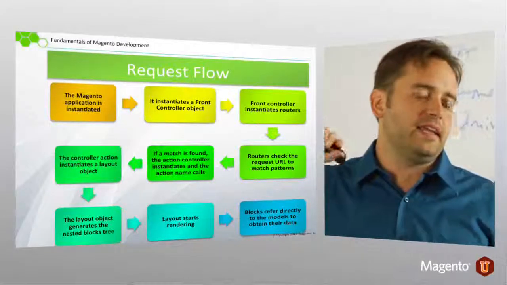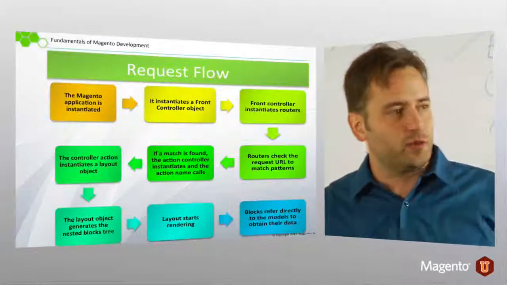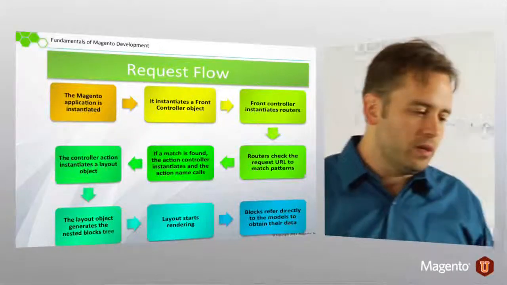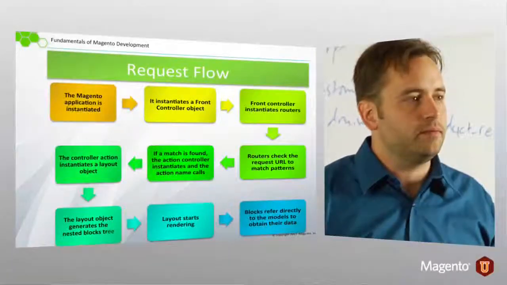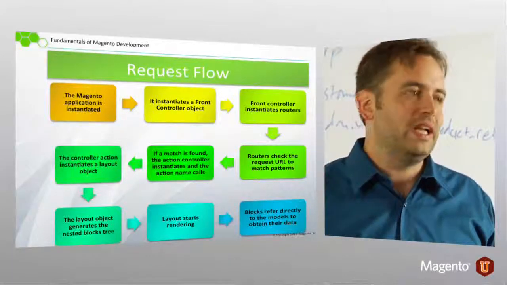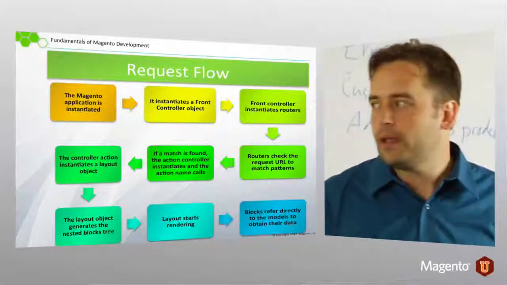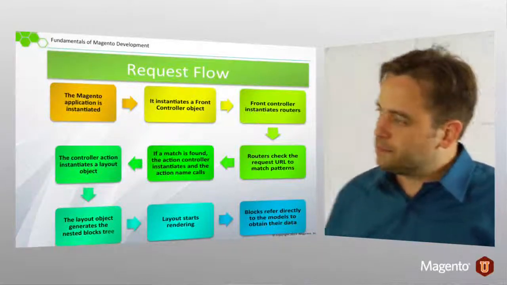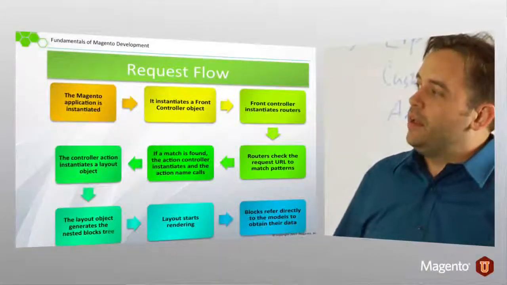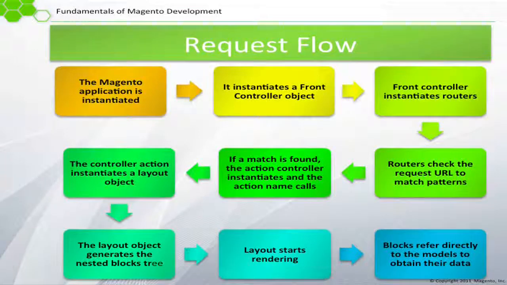So basically, any method inside a controller file that needs to be accessed via a browser call will end in action. Okay, we'll see this in just a second. So, these action classes will instantiate the layout objects. So that's either Mage app get layout, but in the context of controllers, we can just call this get layout.